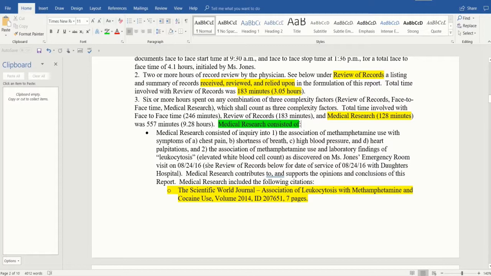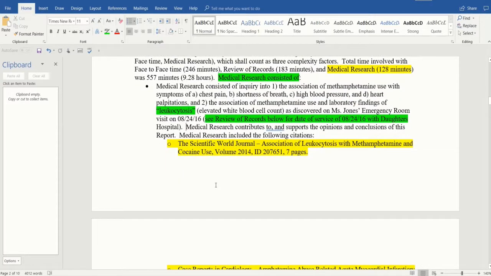And then I reference the review of records document so that the reader can go right to this section in the review of records and see what we're talking about when we're referring to leukocytosis. And the medical research contributes to and supports the opinions and conclusions of this report.